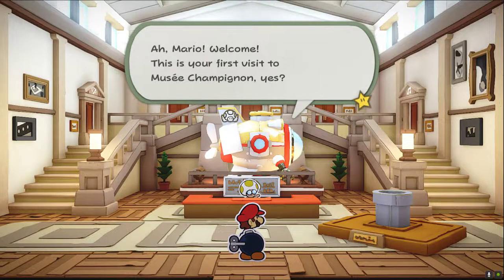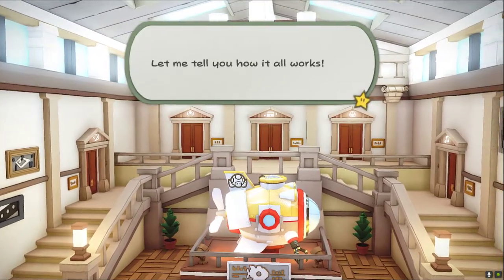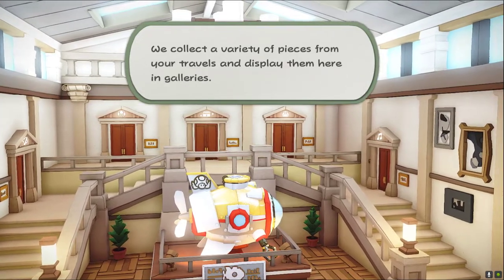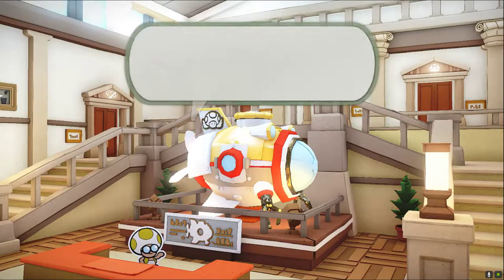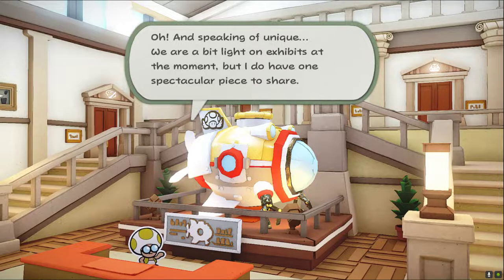Welcome. This is your first visit to the museum. Oh, man. Let me tell you how it all works. We collect a variety of pieces from your travels and display them here in galleries. We are fully dedicated to displaying the artifacts from your adventure alone. That's unique. That's something no other museum can boast. Oh, speaking of unique. We're a bit light on exhibits at the moment, but I do have one spectacular piece to share.